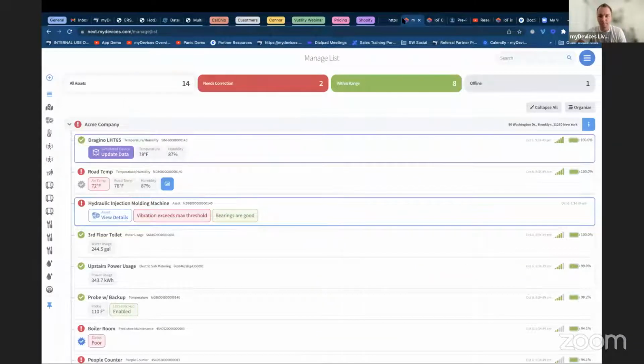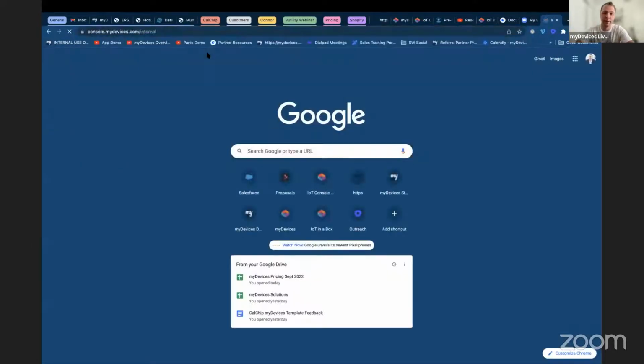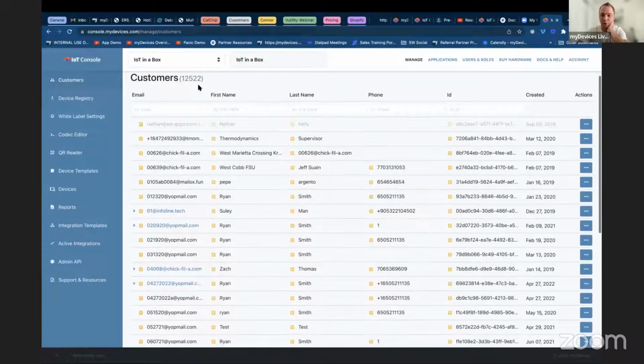This platform is completely white labelable, so you can put your logo and colors on it and run it on your own domain. And there are some administrative features that come with the platform as well that allow you to do a certain level of customization and configuration across the board for what you're trying to do, but also device management and customer management and all of that.